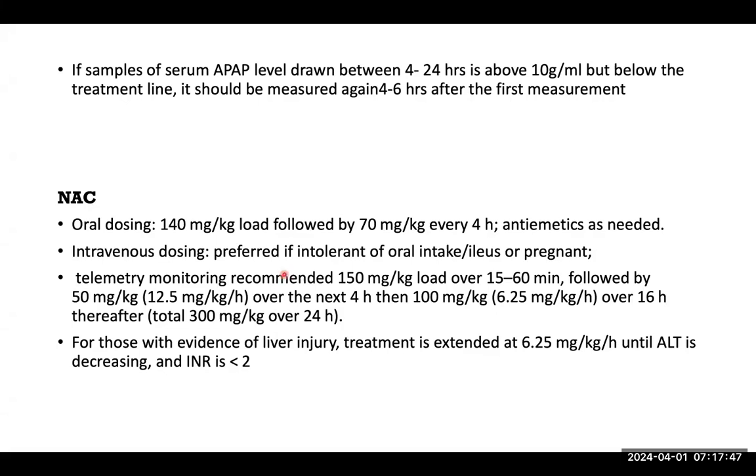So your loading dose is 150 milligrams per kg over 15 to 60 minutes, and ideally it should be given in dextrose water. This is followed by 15 milligrams per kg, 12.5 milligrams per kg per hour over the next 4 hours. Then 100 milligrams per kg, 6.25 milligrams per kg per hour over 16 hours. Thereafter, a total of 300 milligrams per kg over 24 hours.